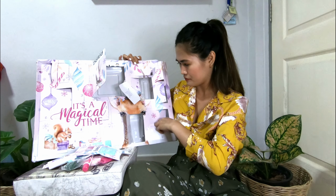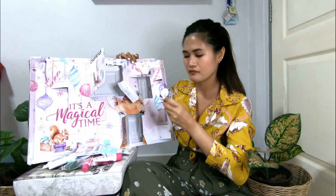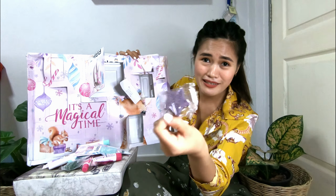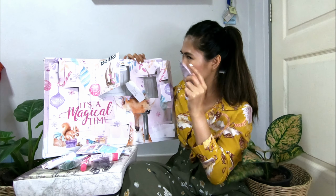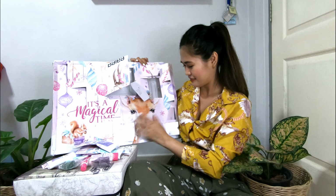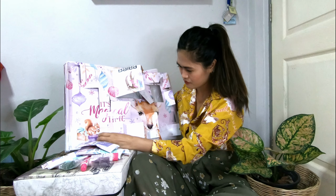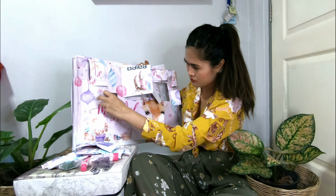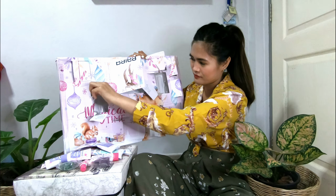This. Oops. Cream again. I don't know what this is. Maybe it's candle or maybe it's soap. Another. I don't know what this is, guys, but it's like a powder. This one is 2-in-1 for makeup. Pang-wash ata siya. Oh, sorry. Winter shampoo.